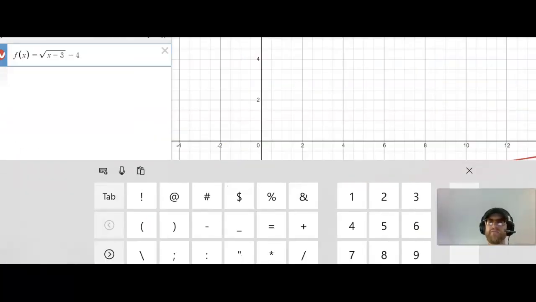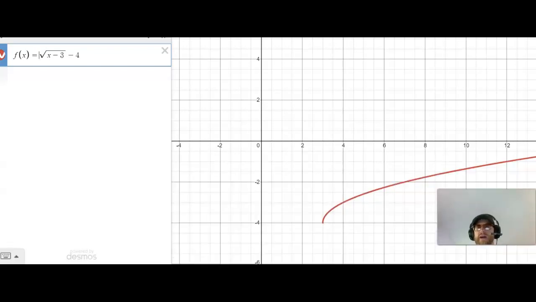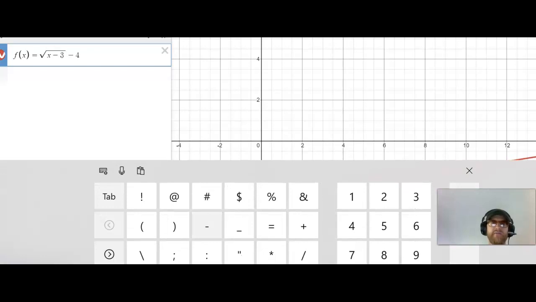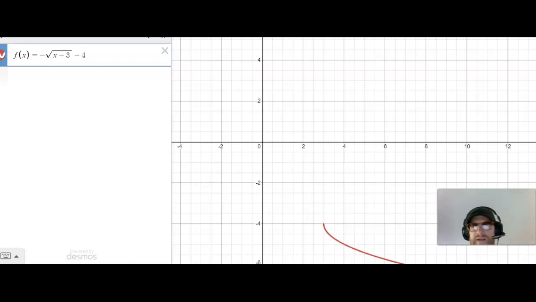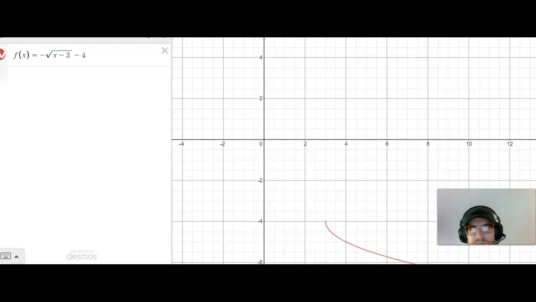When I put that negative in front, so let's look at the original graph. Now the original graph is here at 3, negative 4, and it's going up and to the right. Let's see what happens when I put that negative sign in there. Quick demo. So I'm going to put that negative in front, and let's see what happened. Yes, it was 3, negative 4, and up and to the right. Now it's going down and to the right. So the graph was here, was going up and to the right, and now it's going down and to the right. But that point, that 3, negative 4, did not change.